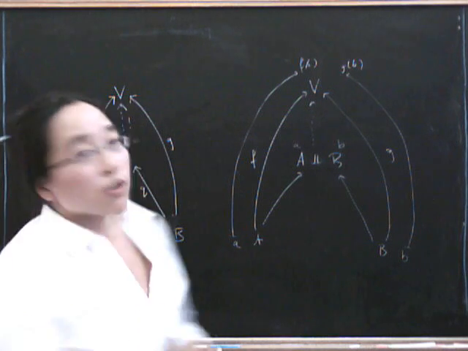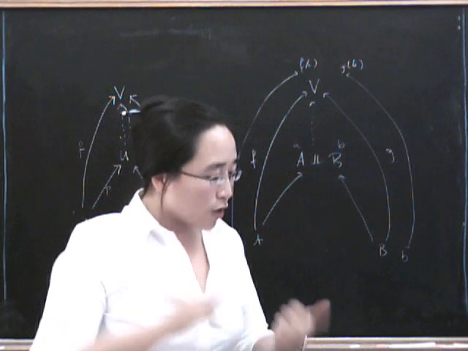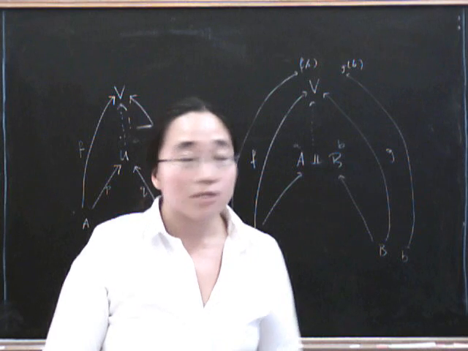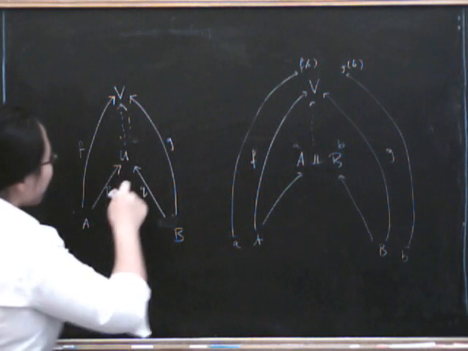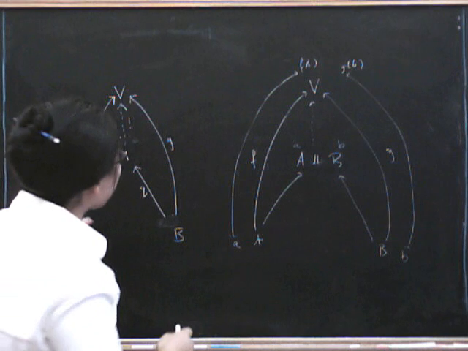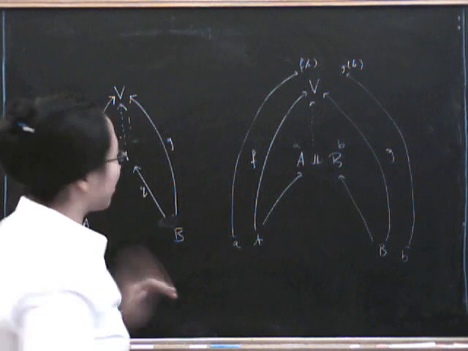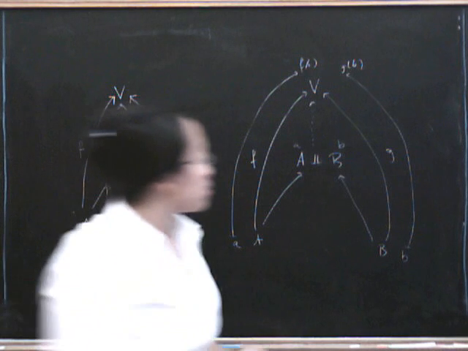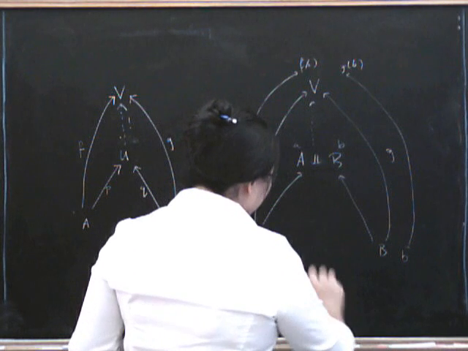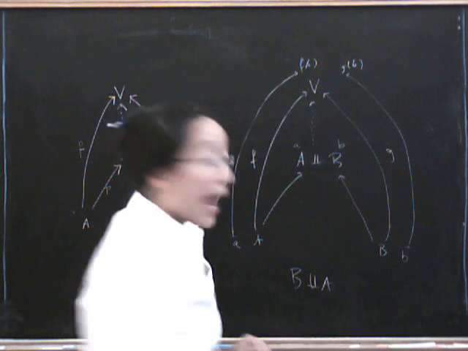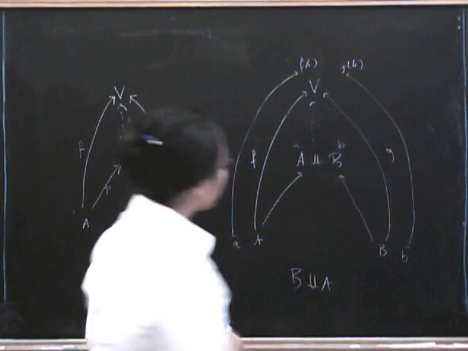Now, we can do all the same things that we did with products. We've got uniqueness up to unique isomorphism, just as before. And remember, it means that if we've got another co-product, there's got to be unique isomorphism between them making the entire diagram commute. What else is true? We've also got the same issue that B disjoint union A is another co-product. So we can switch those round.